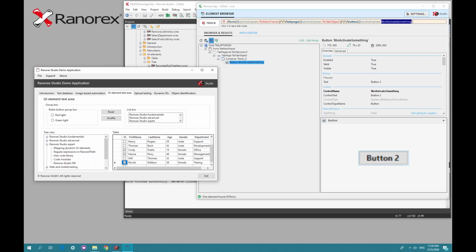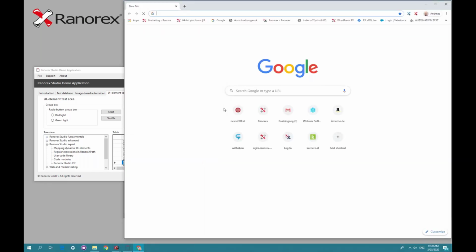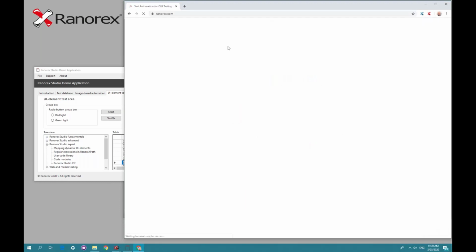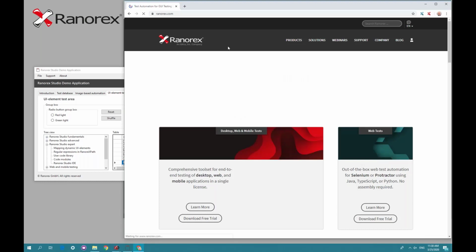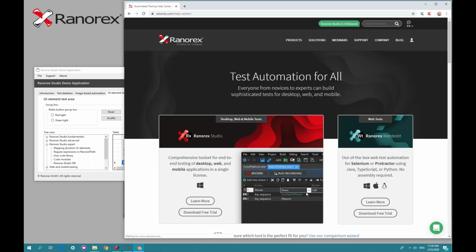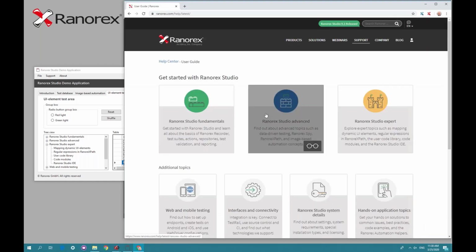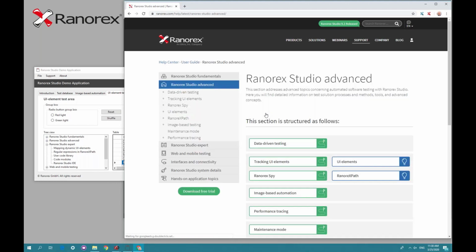Another question is coming in: can you give a hint where I can find information about using databases in a data-driven way? Yes, I can. This is something which I wanted to do anyway. So let me point out to the Ranorex homepage. We step onto the Ranorex website, and you step in through the support and the help center. Here you have the landing page of our online user guide, where you find the Ranorex Studio Advanced section, which is the section of your choice now.